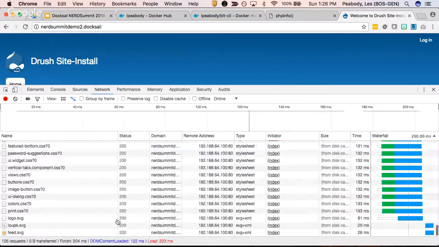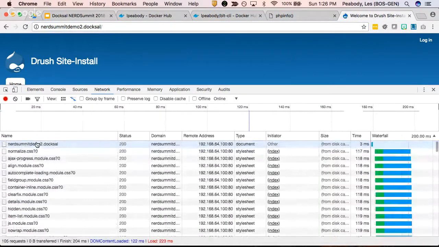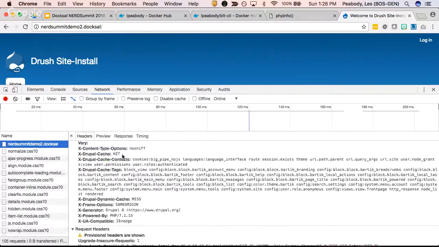And if I want to look at, well, what does it look like if I don't go through Varnish? Helpful for debugging purposes. Varnish headers are gone. So you can look at both simultaneously. And that was a pretty cool feature of Docksal, and I greatly appreciate having both sides exposed at the same time.